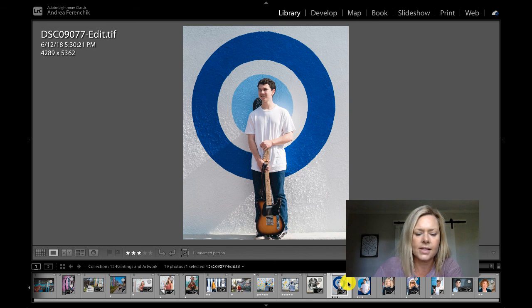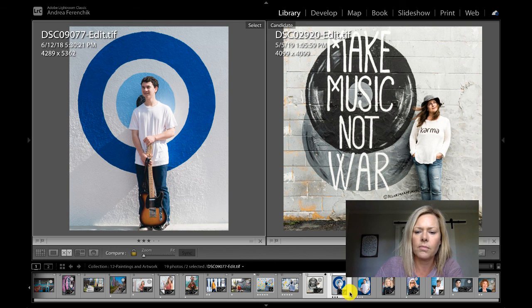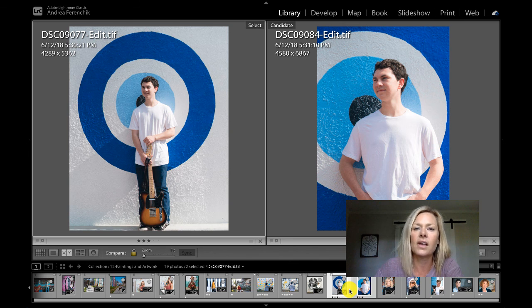Here's another example of removing the context or just zooming in. So here we're in downtown Roswell, Georgia, and there's this little bullseye. And so I love both pictures. It was really bright out. Even at 5:30 in the afternoon, it was still very bright. So we came over here and we stood him in the bullseye and we turned his face away from the sun so we weren't getting a lot of harsh sun in his face.